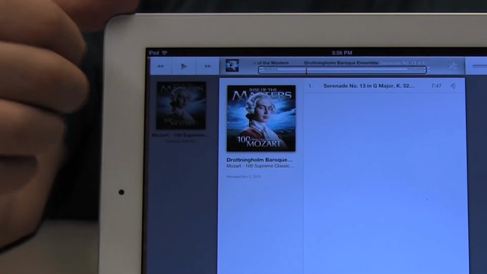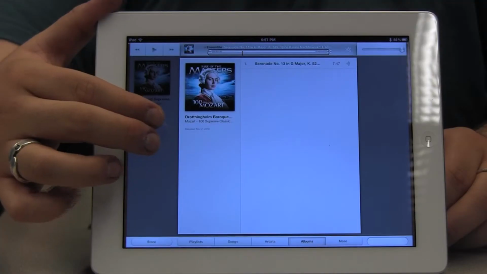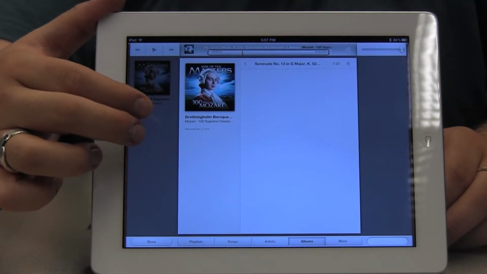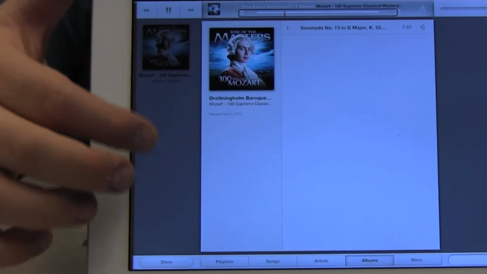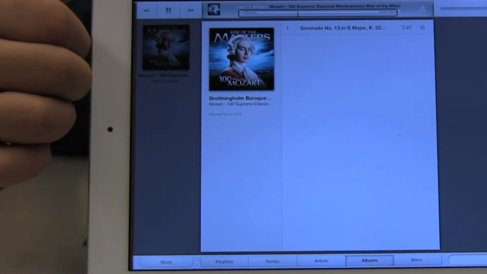So if I want to get to a particular part of the track that I really, really love, I can navigate through the track that way. So I'm going to double tap with 2 fingers just to start playback and then just demonstrate how this track position bar works. I'm going to flick up to move forward through the track. 2 minutes, 35 seconds of 7 minutes, 46 seconds.